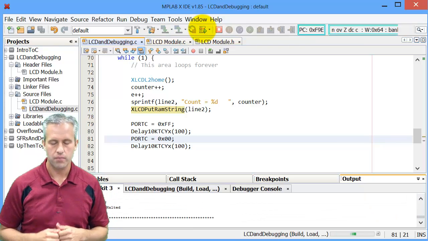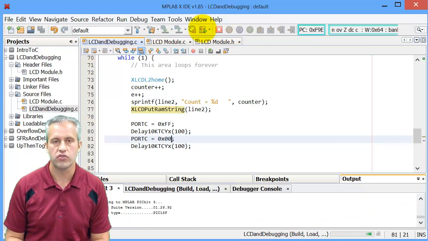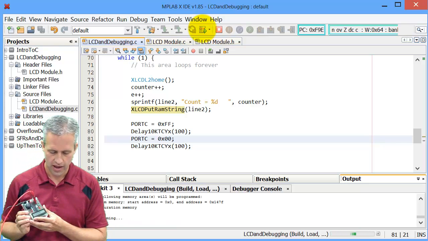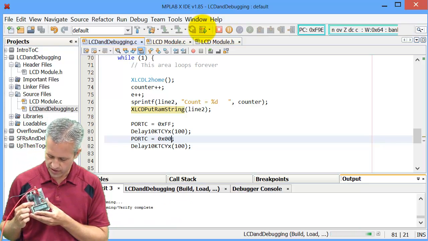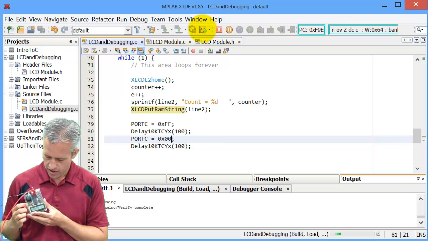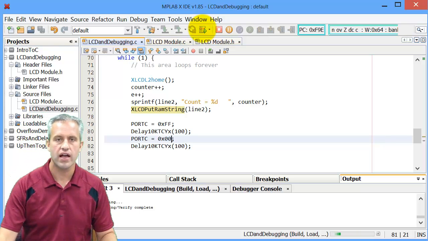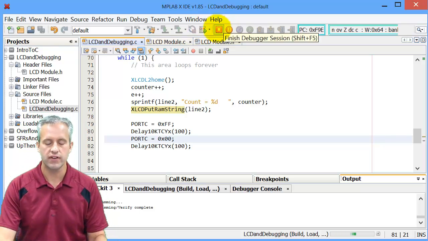If I want to make sure that my code has no errors, I'm going to go ahead and run it, and what I've got here is I should have all the LEDs flashing for 1 second on, and then 1 second off. 1 second on, 1 second off. Cool, so that should be all set. Let's go ahead and look at some breakpoint features.